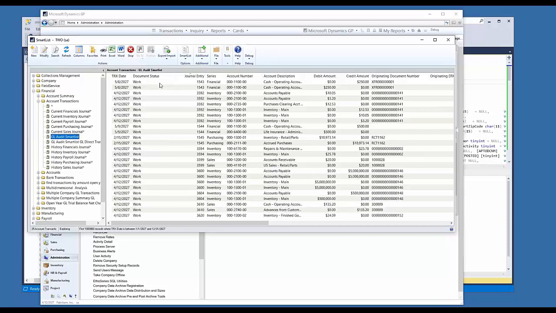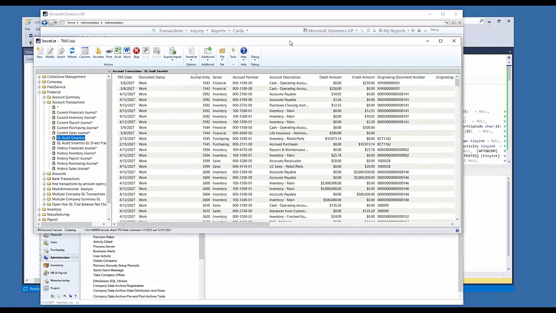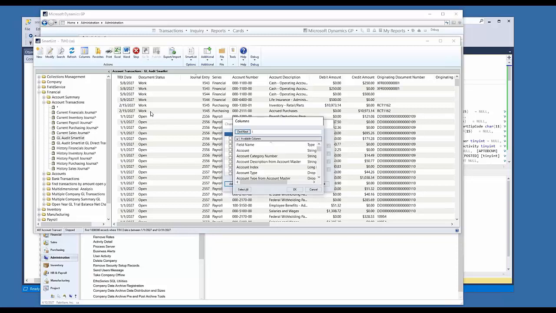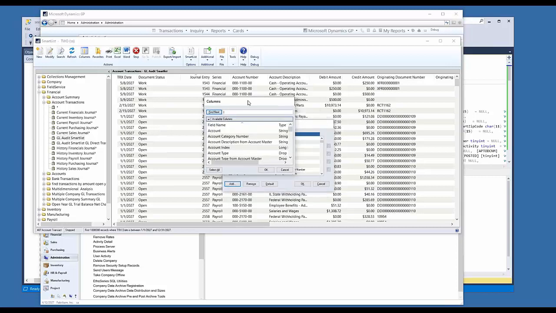So that's another column that comes in handy from an auditing standpoint, not only from an internal standpoint, but from the auditors asking for this information, so they can actually go and talk to the individual involved, those users. So if we go in and we go to our columns, we'll go to add. You'll see this document status here real quick before I refresh this page and add in the other one. So our work, these are the ones that we want to pay attention to. Anything in a work status within here is, of course, an unposted transaction. So you just got to be mindful of those transactions that are sitting out here unposted for the financial sakes.